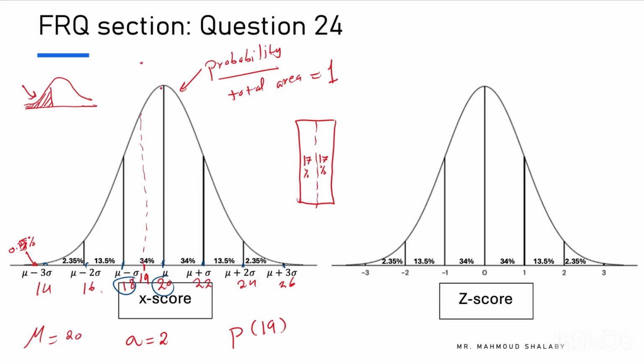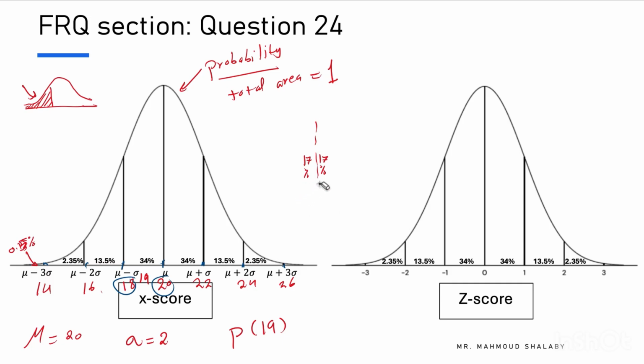However, as you can see, this is not a rectangle, so when I cut it from here, I can't say what percentage is on this side and what percentage is on this side, because this is a curve. So it's very obvious that this part is bigger than this part, but I don't know exactly what the percentages are.